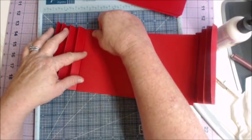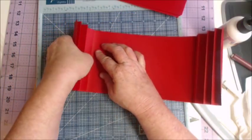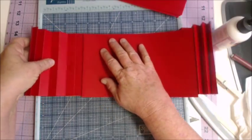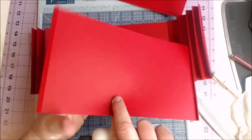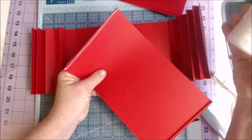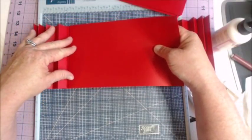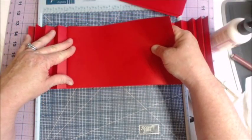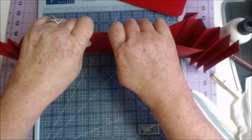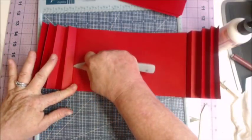And it's going to stick down up to the score line. We're going to fold that over. I like to then push them up so they're even. And it will stick. So let's do this first. That end one is just a little tricky. Now we want to put it down to the score line because our glue is wet. We have a few seconds to lift it up. Go ahead and burnish that down.